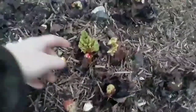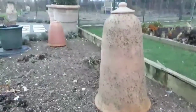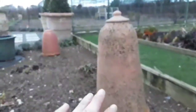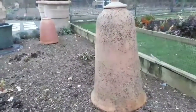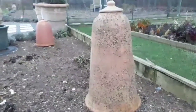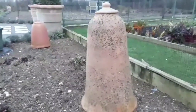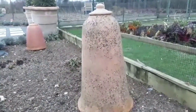Hi guys, so here are some jobs that you can be cracking on with this weekend. This is the perfect time, just as your rhubarb starts to sprout, to either get some of these cloches, or if you've got some of these cloches, stick them over the plant and you'll get a lovely early forced, really sweet rhubarb. It's absolutely delightful, especially at this time of the year. It'll be ready in a couple of months.